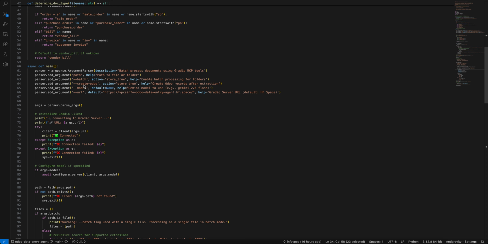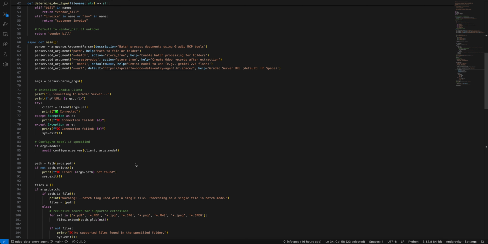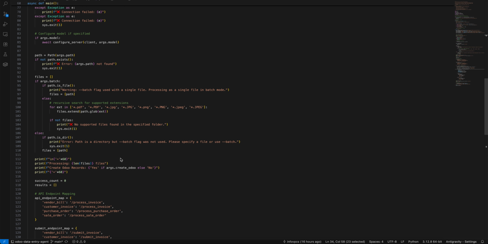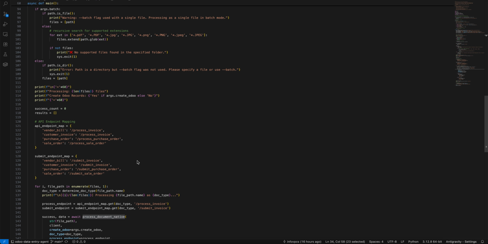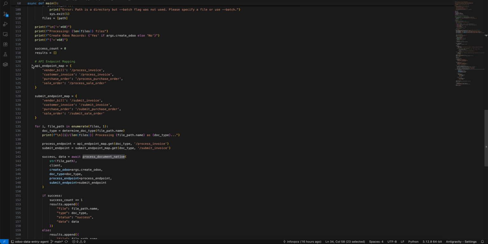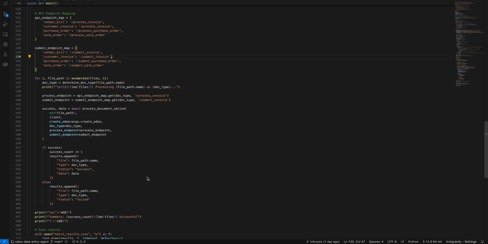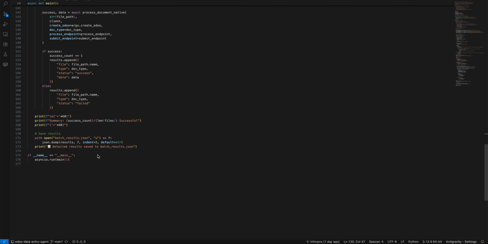So you can have a batch option, create Odoo option, model, and the folder path where the files exist, and accordingly it supports PDF, JPG, PNG, JPEG. So all these files are supported, and I have added the endpoint, and this endpoint will submit the record and generate the JSON file. That's it.